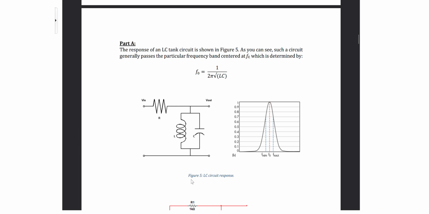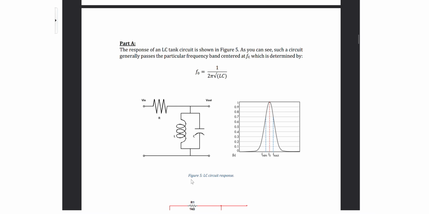Next part, we did a parameter sweep of the capacitor, and it affects the resonance frequency. It decreases or increases depending on whether you go up or down. It's going to change the resonance frequency. You can see the movement there. Next part, we added a resistor in parallel. Yes, the peak voltage at the resonance decreases. You can see that, and it's kind of a wider shape now. And if you do it in series, you're going to get a similar reaction as well.